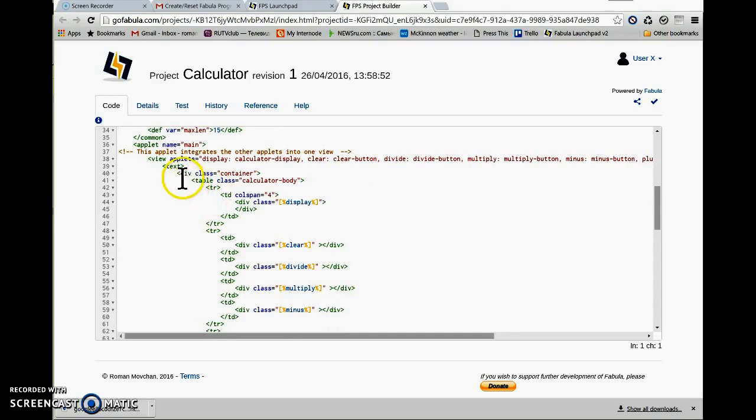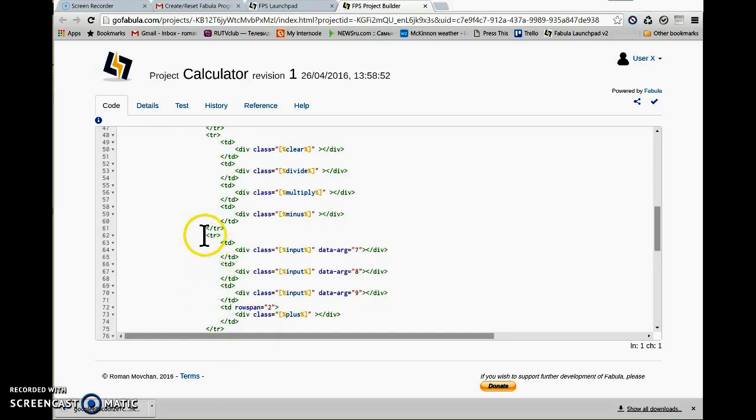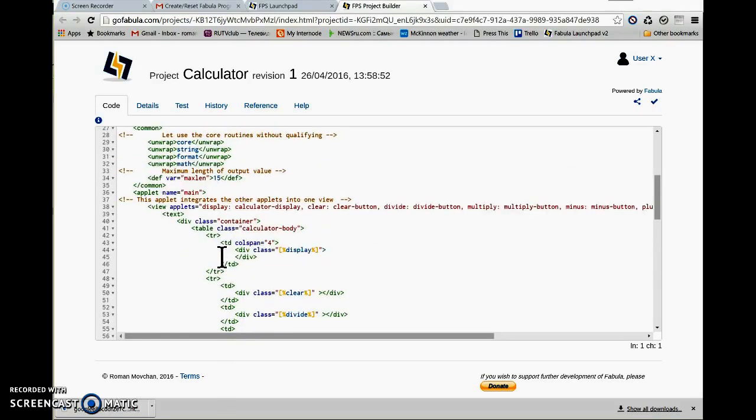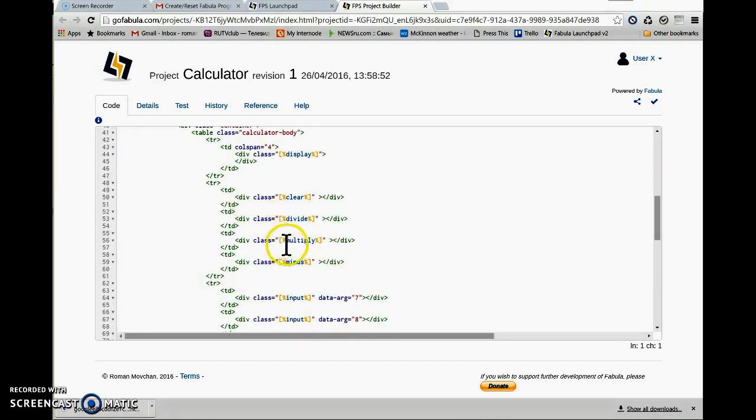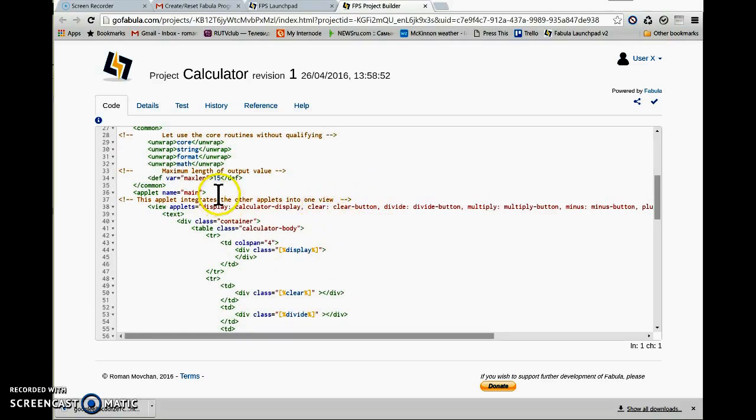And if you are familiar with HTML, it's basically a table with some rows and some cells inside those rows, and each cell is, for example, the display of the calculator or a button. Each of them has a name declared here.